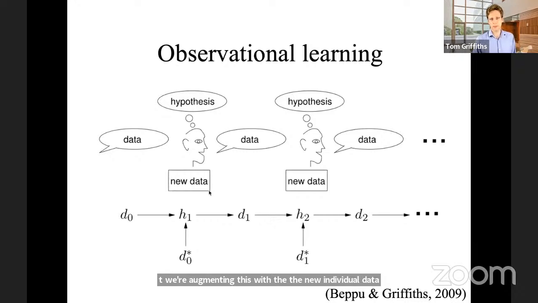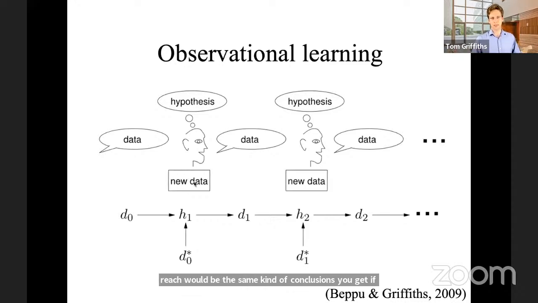And what you can show in this case, there's not a perfect analytic result, but you can show approximately that the posterior distribution you get will basically be the average of the posterior distributions you would get based on the new data, right? There's sort of no benefit of cultural transmission in this setting. Despite the fact that you're getting some data generated by previous generations, it doesn't help you out. The conclusions that you reach would be the same as you'd get if you looked at the data and applied your own prior distribution and so on.